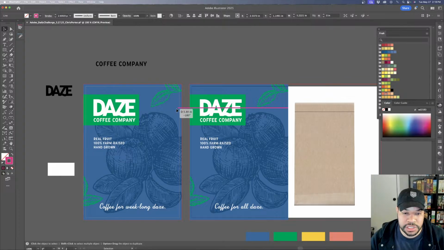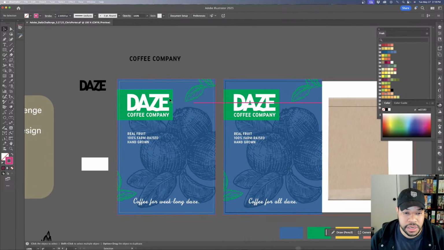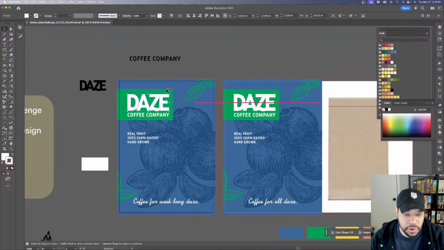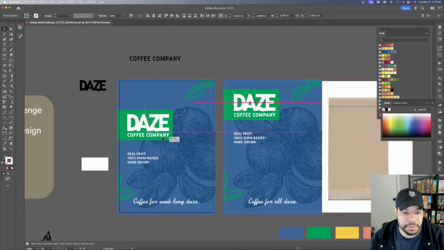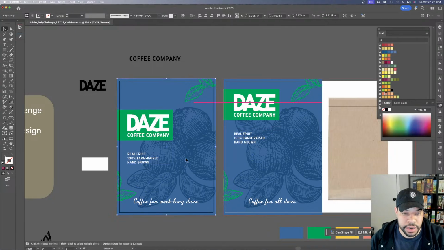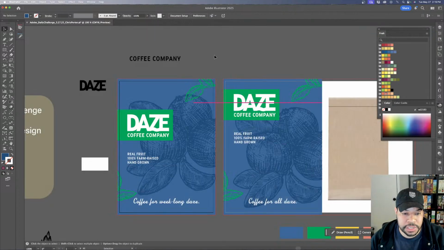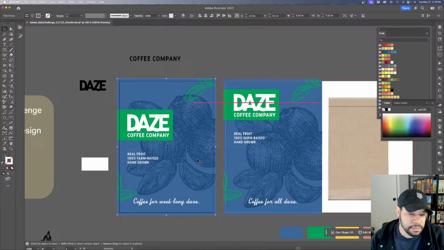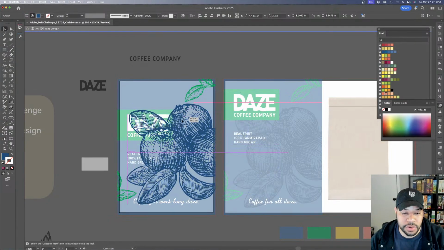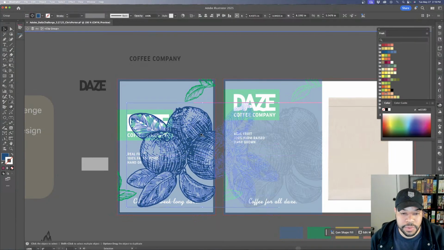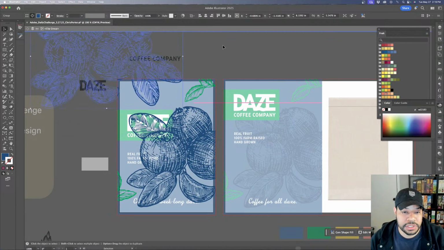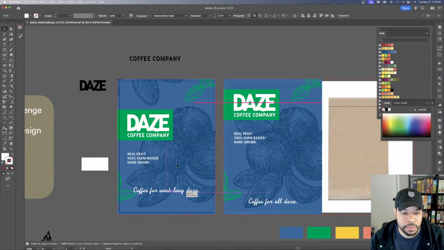So because we know that this fold is going to happen right here, that means I need to bring down our logo. And it needs to kind of be right here. Great. And that means this can actually adjust a little bit. And it can probably creep some up. Well, that's going to be above the fold too. So maybe we come with it right there, but then have a little bit of the duplicate up top just to help fill that space a little bit. We'll bring this coffee for week-long days here.